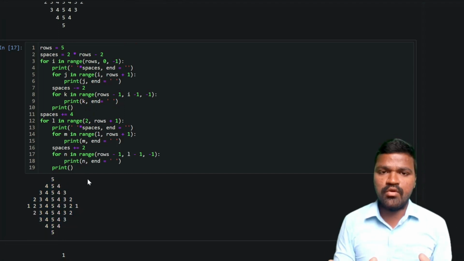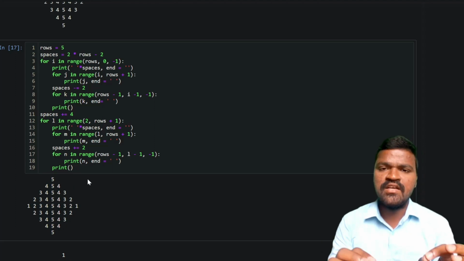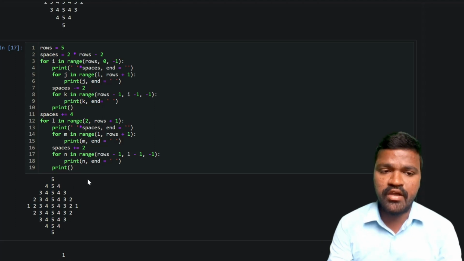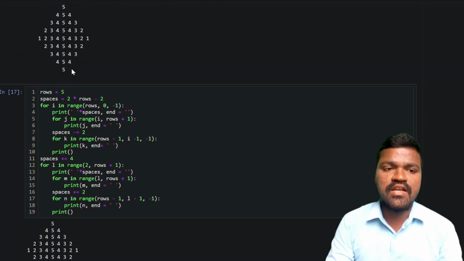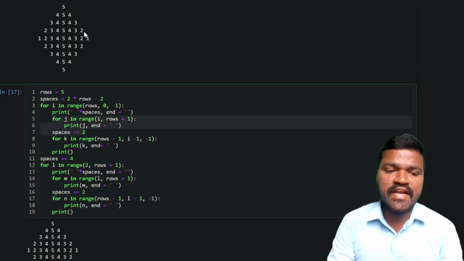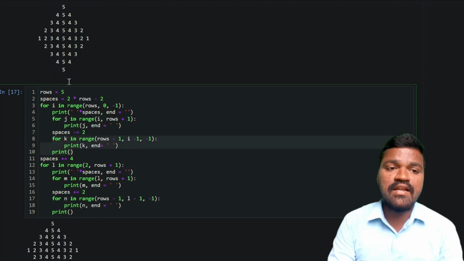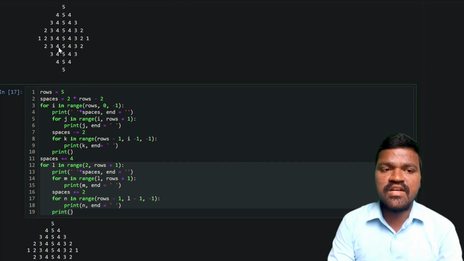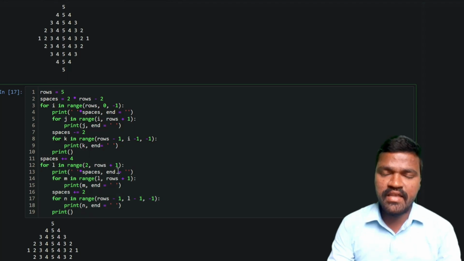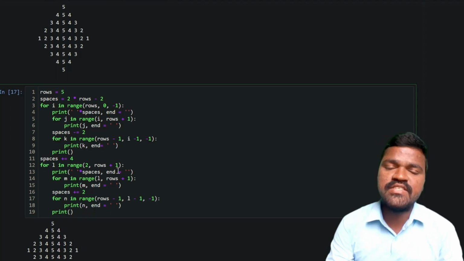Now I hope you can understand this logic to generate this pattern. I will quickly explain briefly what we have done so far. To generate the above pattern, we are using this whole for loop here. In this for loop, to generate the left side pattern, we will be using this particular for loop, and for the right side, we will be using this particular for loop. Coming to the below pattern, we are using this whole for loop, and to generate the left side, we will be using this for loop here, and for the right side, this for loop here. By having all of these things, we will be generating the whole pattern.